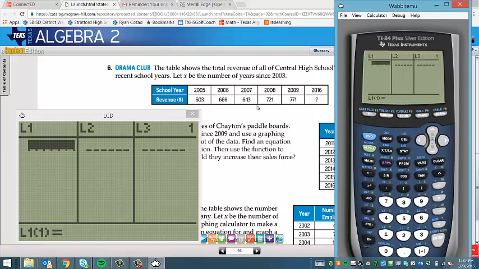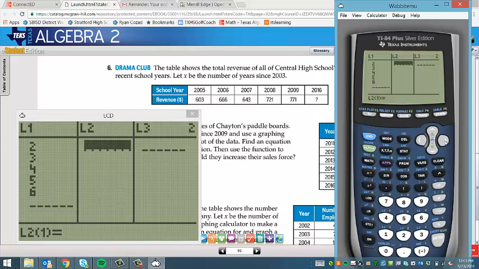So what we're going to do is the problem says specifically let X be the number of years since 2003. And what we'll do is look at our data points. We've got 2005, 2006, 2007, 2008, 2009, and then 2016 is the one that we're going to actually use to predict. We said X is the number of years since 2003, so our very first X value is actually going to be 2, because 2005 is 2 years since 2003. And then 2006 would be 3, 2007 would be 4, 2008 would be 5, 2009 would be 6, and we'll stop there. We don't need to do 2016 yet, because we'll actually use that to make a prediction.